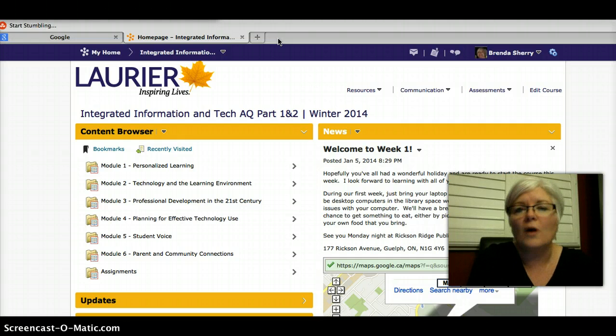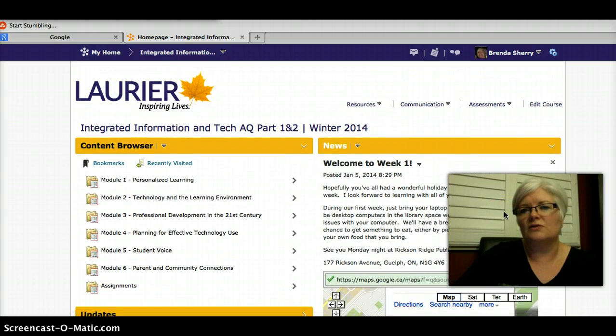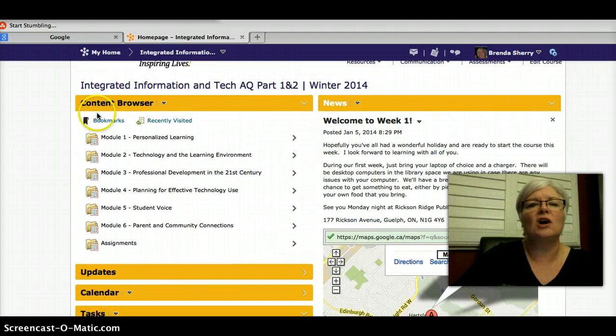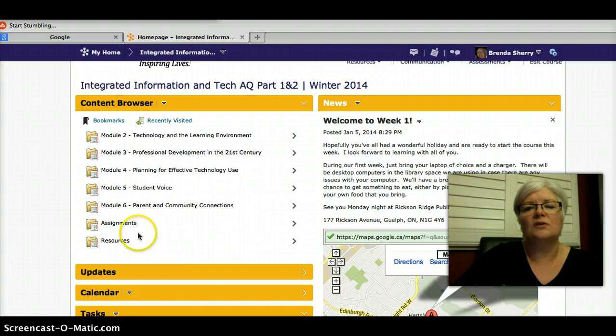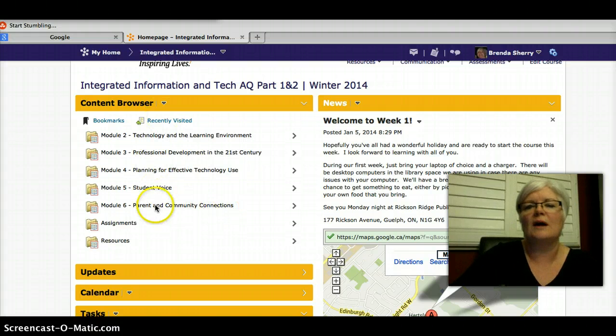And I wanted to let you know that you might be getting some login information from Laurier. If you do want to browse around in the My Learning space, it's on the screen in front of you here. Be aware that this is my login as an instructor, so it might look slightly different than what you see, but you should see a content box on this side that has our modules throughout the semester. Also some resources already in there and our assignments list. Don't worry about getting through those too much. On our first day, we're going to unpack a lot of that.